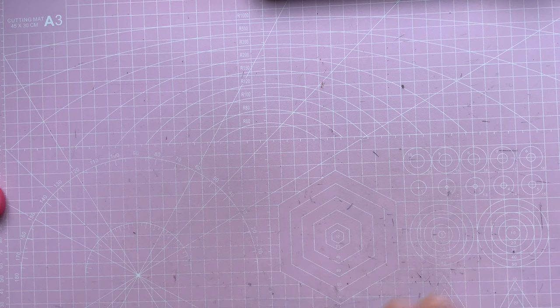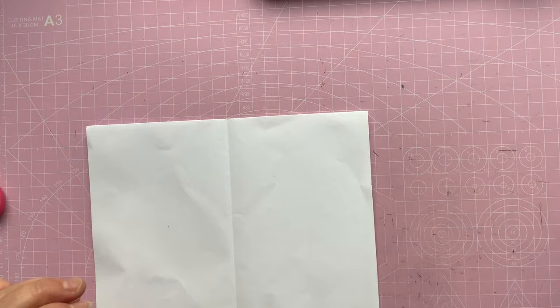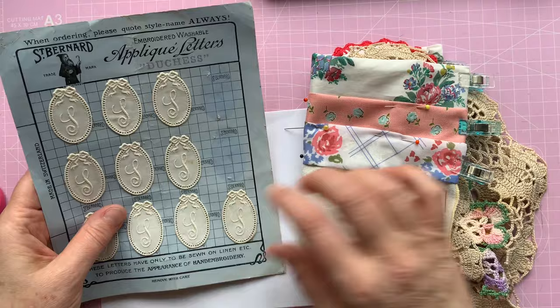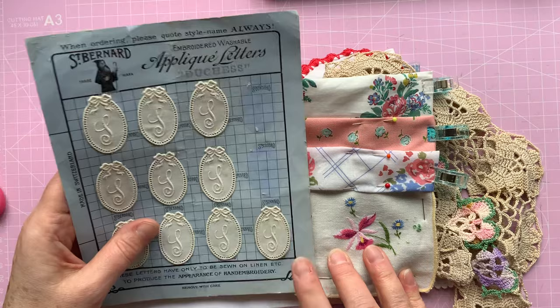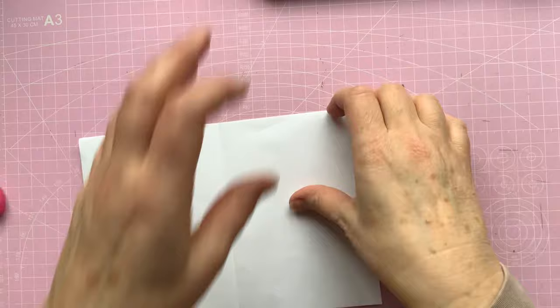So I want to show you what I'm going to do for my pages. I've got these as well - I did say for all the projects I'm doing this year I'm going to try and get this monogram for my initial S for Sally, and I was going to try and get one of these on to every project if I could. It would be ideal - I'm hoping to get one of these little linen monograms on, even if it goes on the inside or on the back maybe.